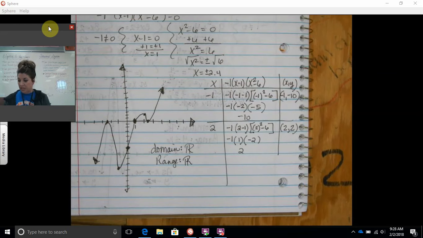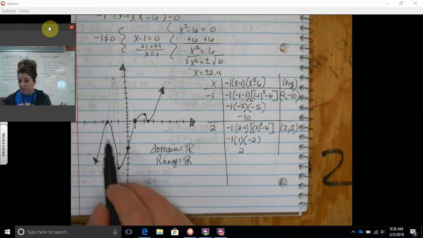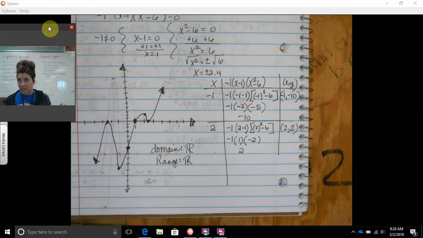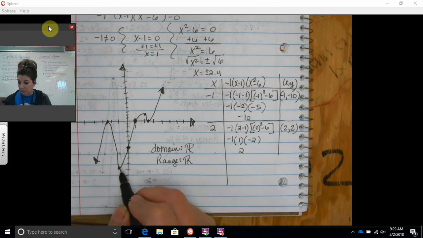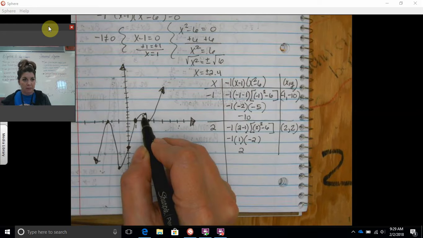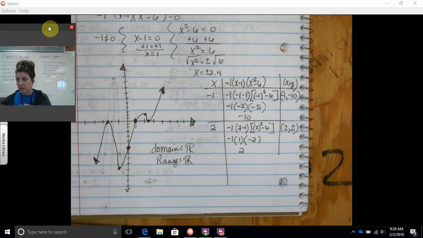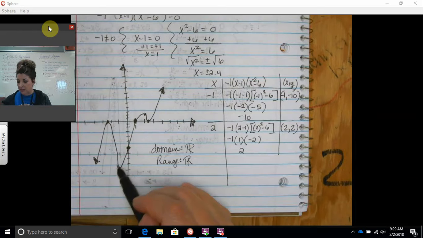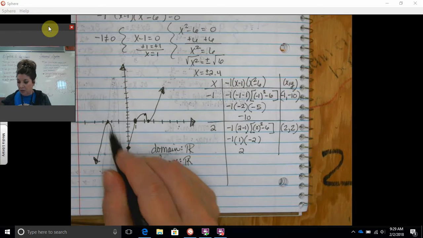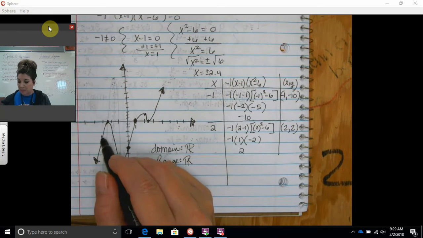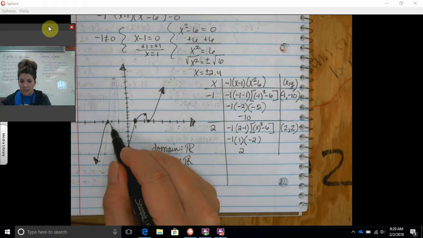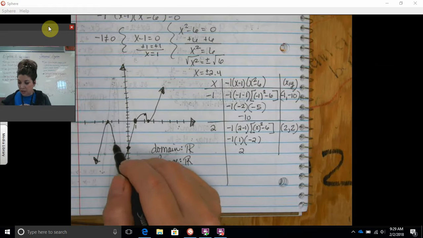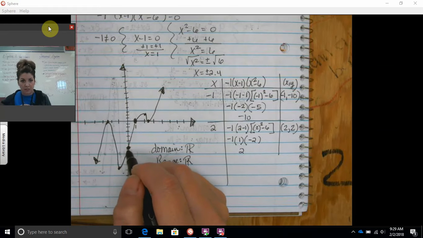Coolio? Now, maximum or minimum, we would call this a relative minimum because it doesn't go all the way to negative infinity. So there's not an absolute minimum, but we would call this a relative minimum, and we would call this a relative maximum, okay? Because the maximum value is positive infinity. So we call that a relative minimum, a relative maximum. Oh, and here's also a relative maximum. A maximum just means that it changes directions. The y's are increasing, they stop and decrease. A minimum, y's decrease, they stop and increase.